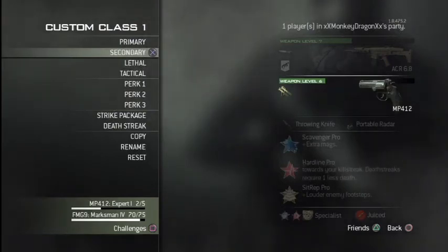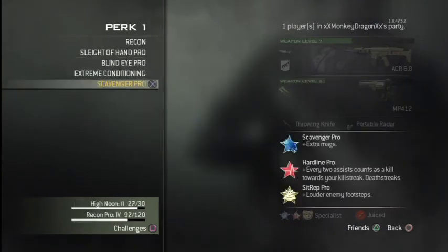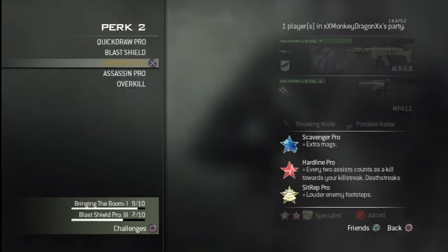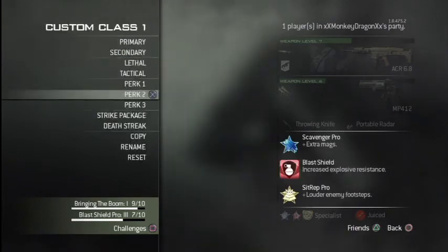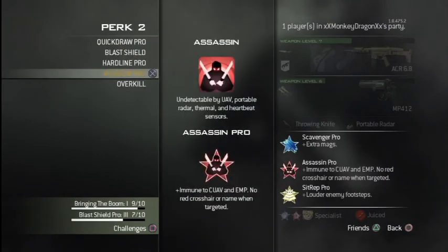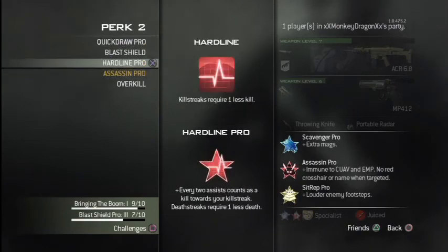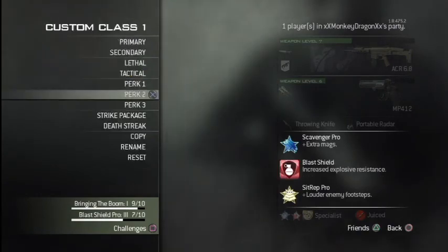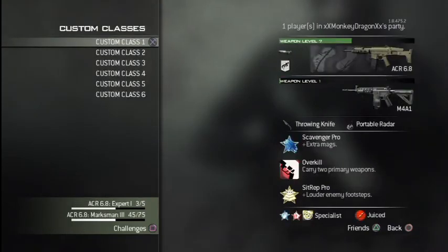You want this right there to make sure that you live long. Well, not so much that you make sure that you live long, but it gives you enough of everything to make sure you live long to get whatever you need to be done. I would always recommend Scavenger for your first perk, always. Here I would recommend either Hardline, Blast Shield, or Assassin. I wouldn't recommend Quick Draw for your first one. Maybe Overkill. I don't even know about Assassin. I'll probably recommend either Blast Shield, Hardline, or Overkill for it.